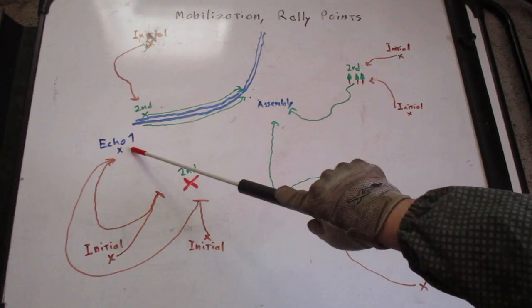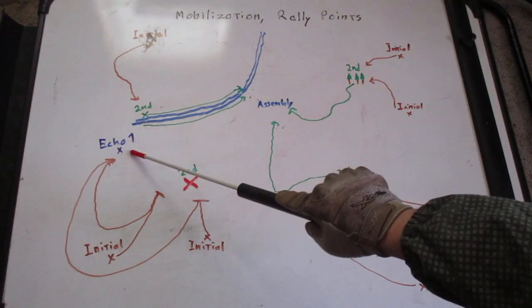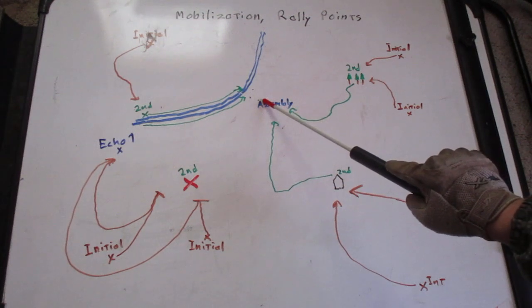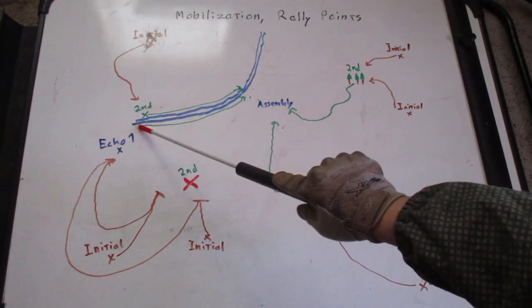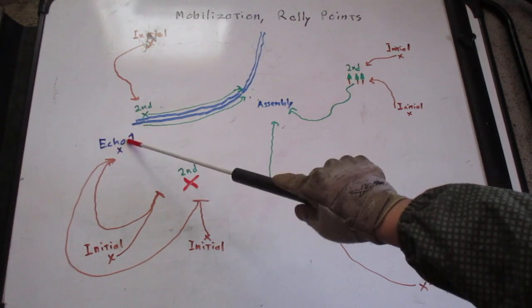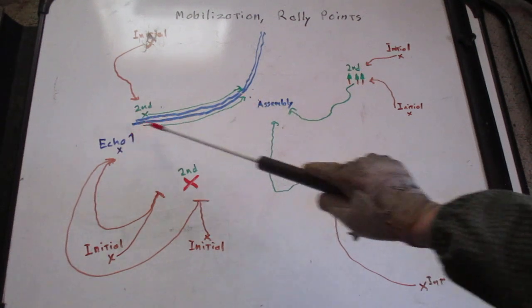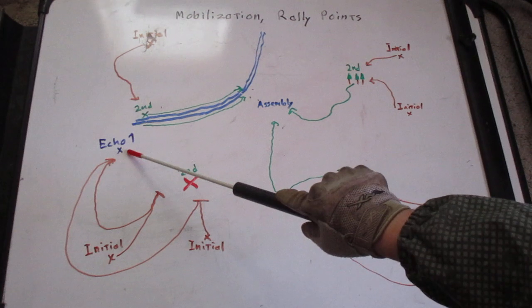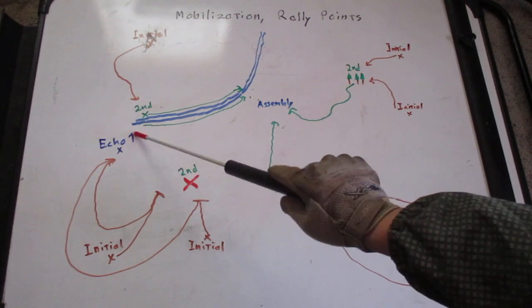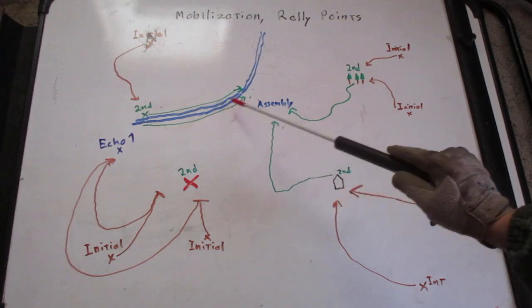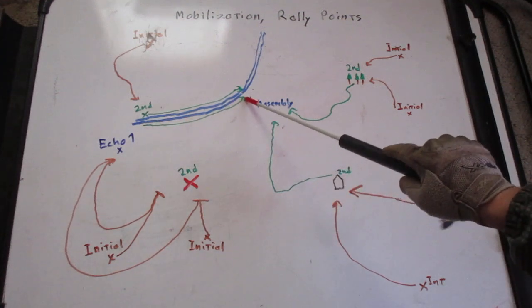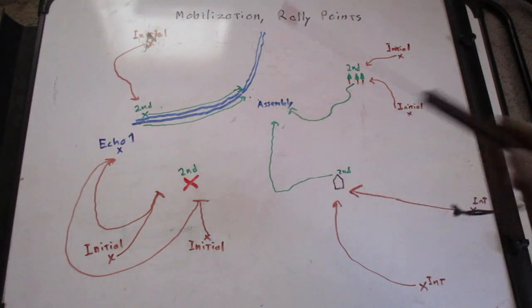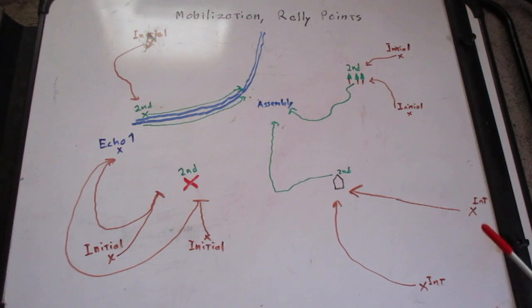When they're at the emergency rally point here, because they're close to the river, they will then either hump along the river to the assembly area, or they could have some other boats that are hidden down here too, near the emergency rally point, and they start moving people down. It may take a couple trips. You may not have enough boats at the emergency rally point. You may need 4 boats, but you only have 2 here. Well, then you make 2 trips. You send a boat up, drop off people, 2-man crew on each boat, brings the boat back, picks up the rest of the people, and they come up to the final assembly area.